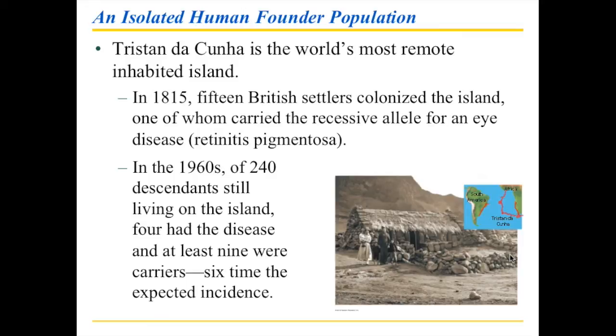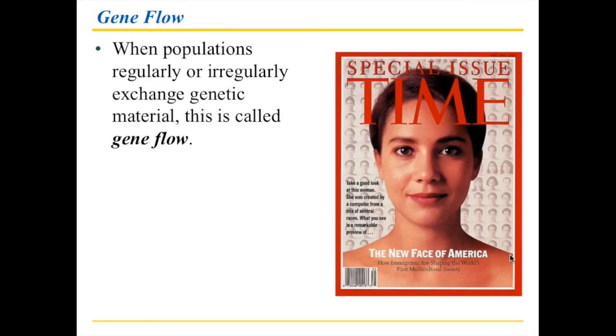And there are various islands where this kind of thing has happened. If you think of Mutiny on the Bounty, and they went to Pitcairn Island, that's in the Pacific. Similar kind of thing, far off the beaten track, and yet there they were. And so they have some of the similar kinds of issues. And so that's how a founder population can dramatically shift allele frequencies literally within just a couple of generations.